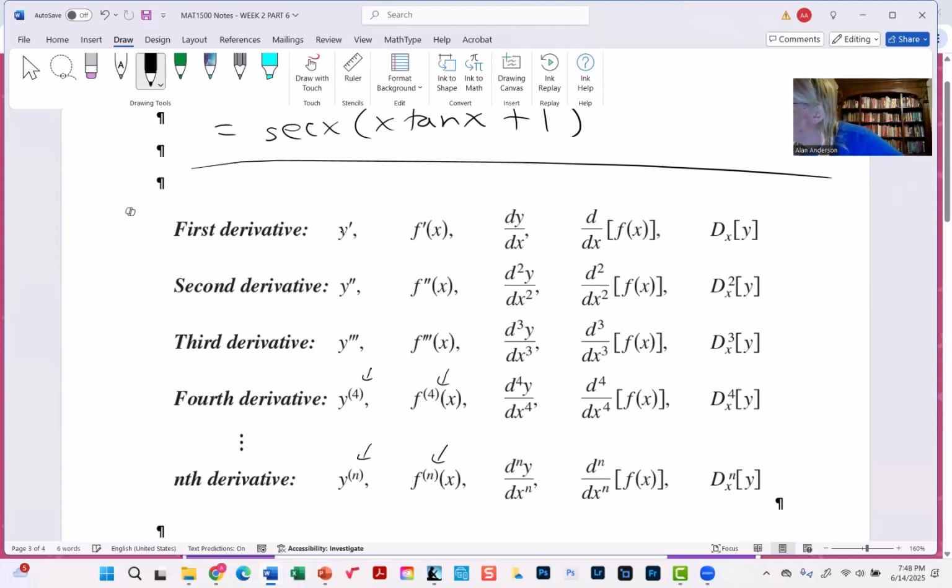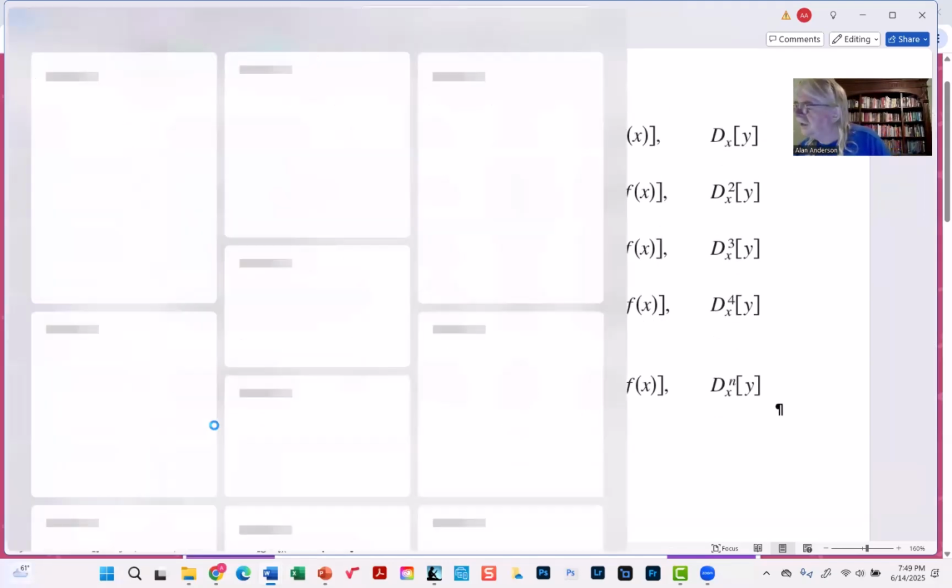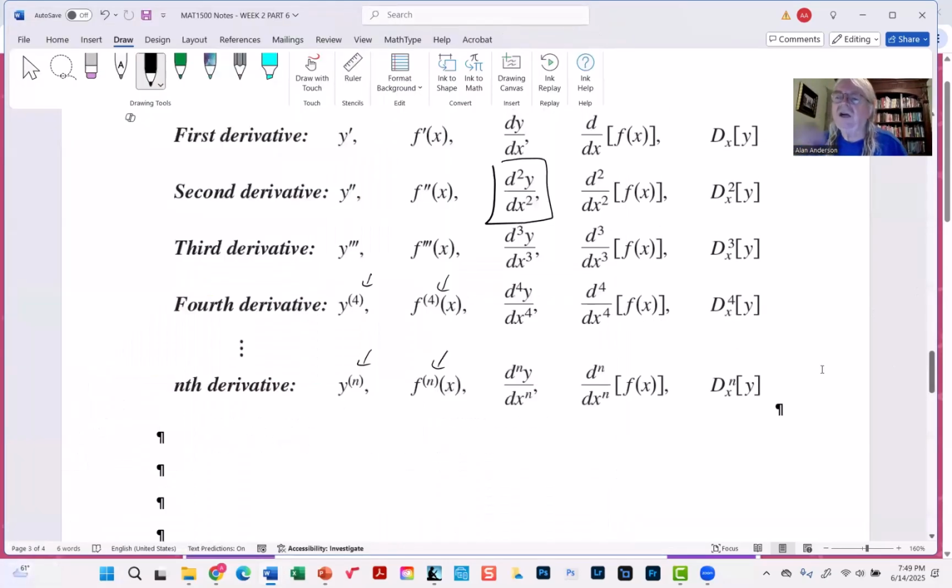The thing that's surprising though is that the second derivative is written like this: d squared y dx squared. And then from then on, you can see the third derivative is d cubed y dx cubed, et cetera, et cetera. And then these, the ones that we don't see as often, you can see the twos, the threes. That tells me the order of the derivative. So again, as always, we'll use whichever one is the most convenient. The idea here, though, is that the higher order derivatives are just derivatives of the derivatives.